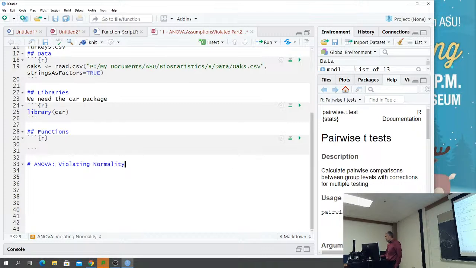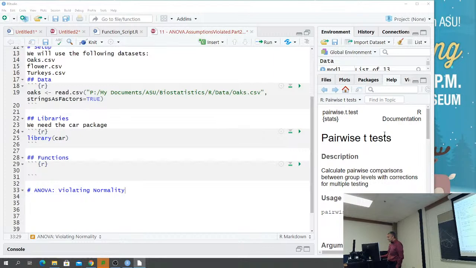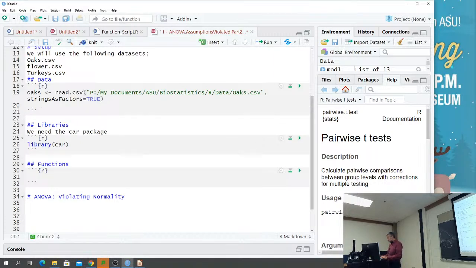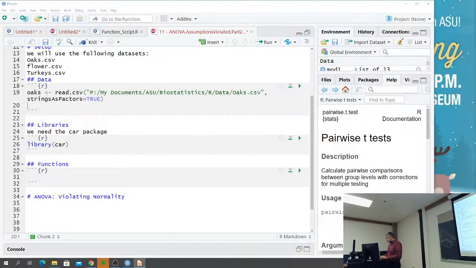All right, so the data set that we're going to work with, find it, posted in the folder. I think it's flower. Yep, all right.